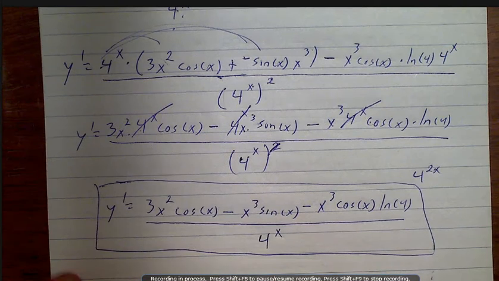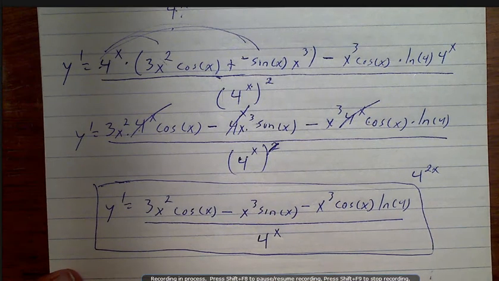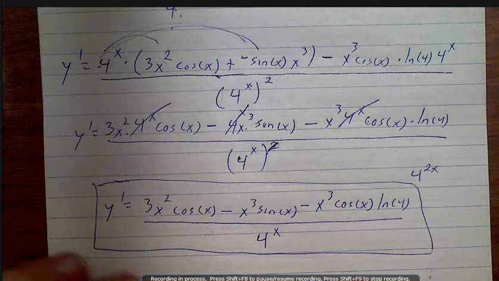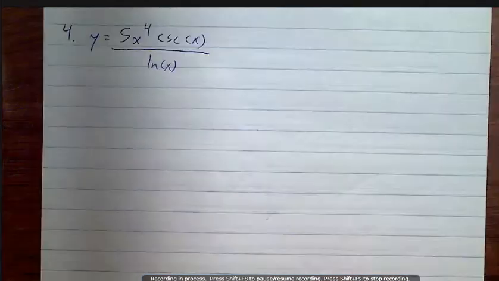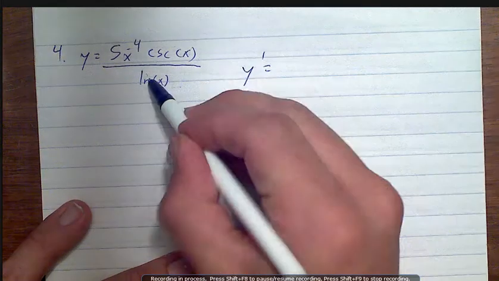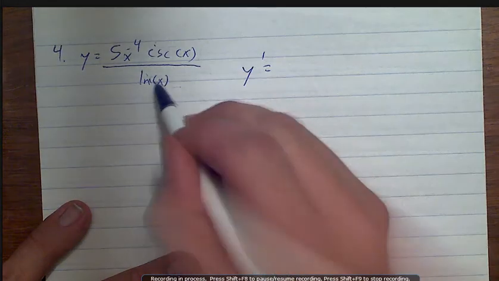Okay. Alright, and last problem, we look at number 4, which again is the same thing as the one you saw before, where I have a product rule inside a quotient rule. Okay, so I have a product rule inside a quotient rule overall. So same thing. Low d high minus high d low over low low. Obviously. So low, so high and low.